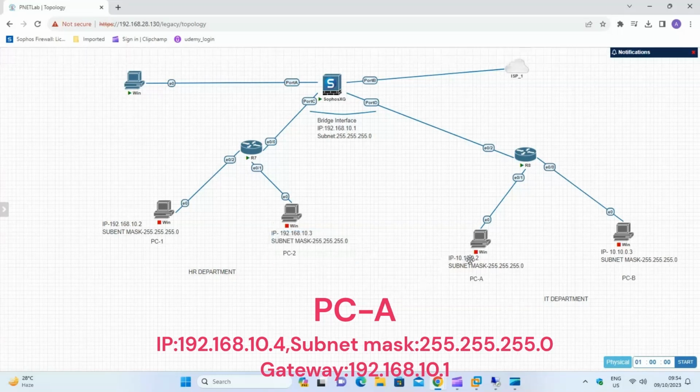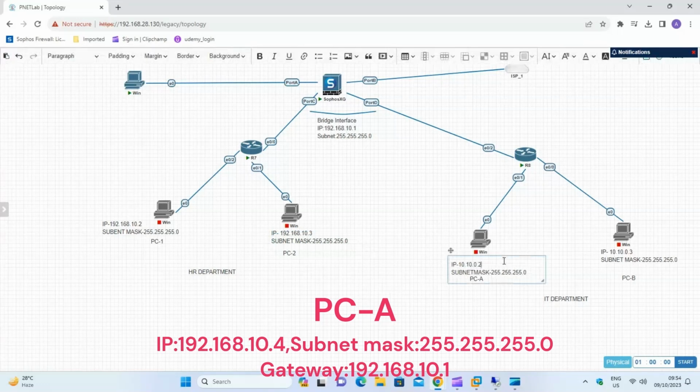We will use 192.168.10.4, netmask 255.255.255.0, and gateway 192.168.10.1 for PCA in a very similar manner.